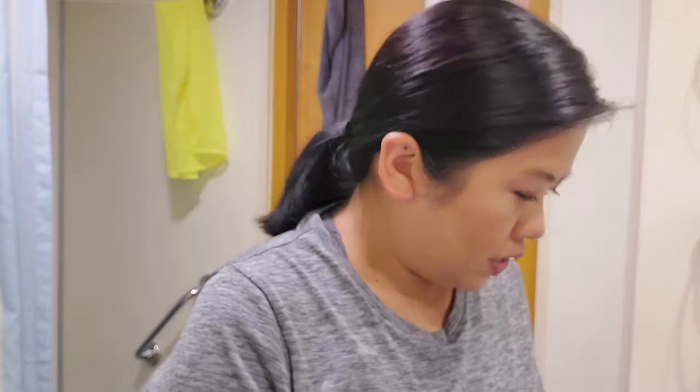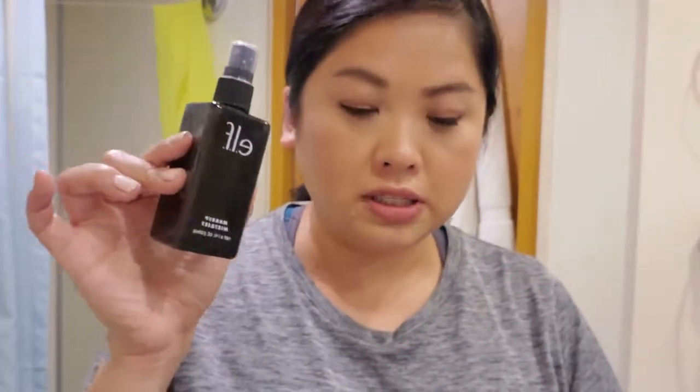For applying everything, I meant to show you the brushes. I watched a Wayne Goss makeup video where he said to mix your foundation with setting spray for longer wear, and I feel like that does work. I've been using setting spray to set my makeup after putting on foundation and concealer. I wish I brought a smaller foundation brush so I don't have to use my fingers all the time. This brush is for powder — I also use the puffs that come with the compact for more coverage.